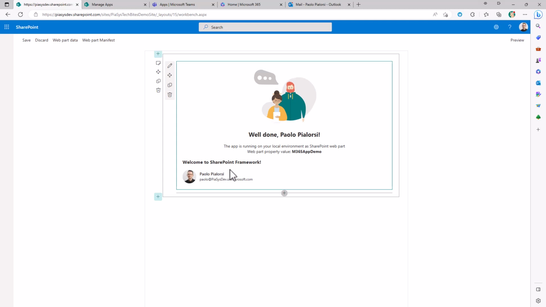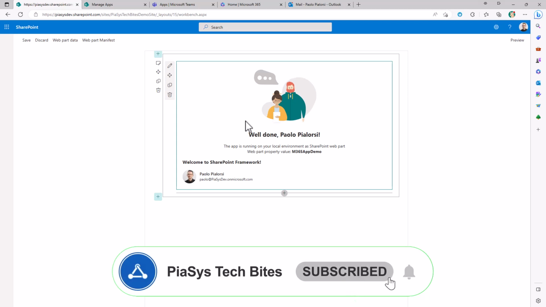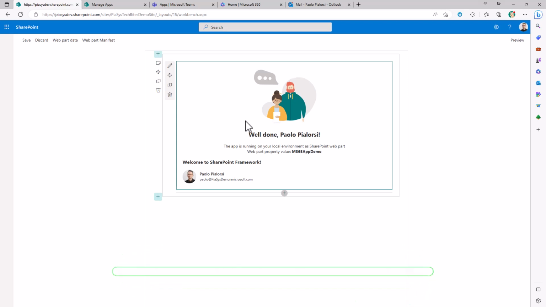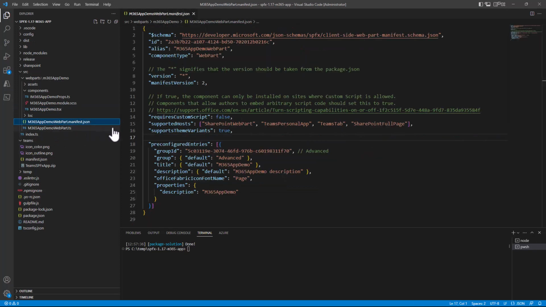Now let's say that we want to use this web part in Microsoft Teams, in Office.com and in Outlook.com. In order to do that, we simply need to update the manifest.json file of our web part in order to support the Teams personal app supported host option.